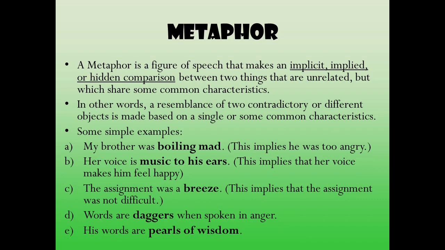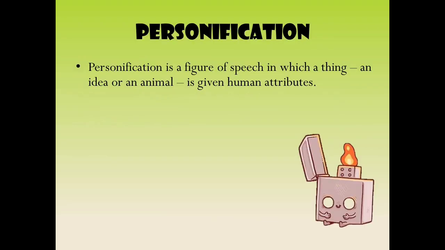Now let us understand what personification is. Personification is a figure of speech in which a thing, that means an idea or an animal, is given human attributes. So human attributes are what? Like sleeping, like talking, like walking. So what are these? These are human characteristics, right? You will see such kind of effects only happening in the human body.